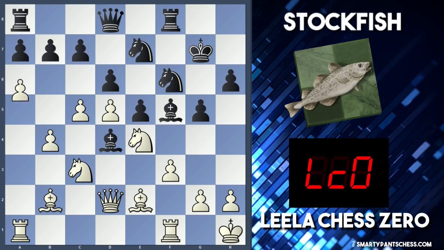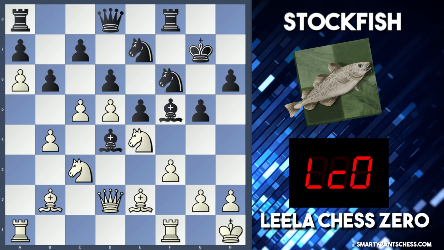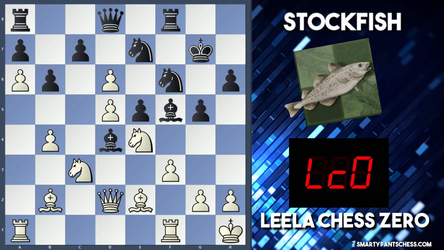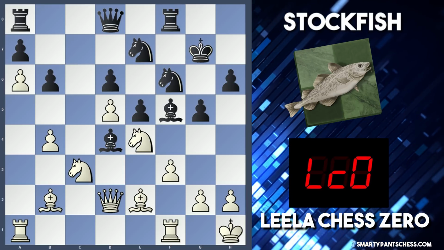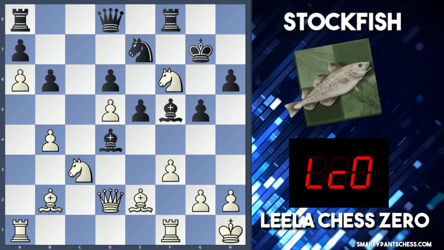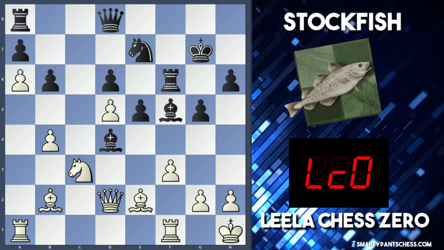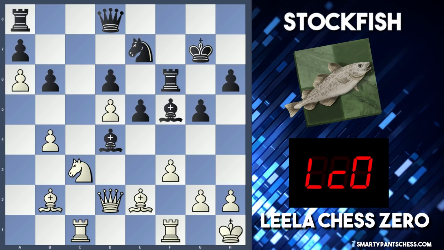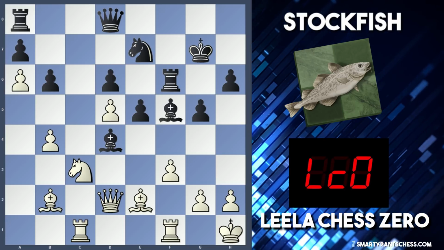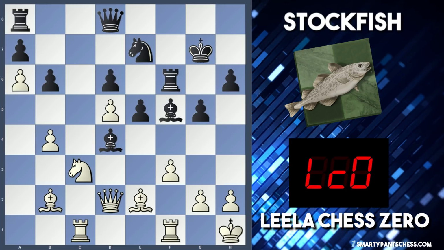Leela plays a6 though, attacking b7. So b6 is played, and now Leela captures on d6 with the pawn, recaptures, and she plays knight takes f6. So getting rid of one of these defenders. And rook takes f6 and rook ac1. So Leela's trying to capture this open file. This is a very instructive game actually on how to win these type of endgames.